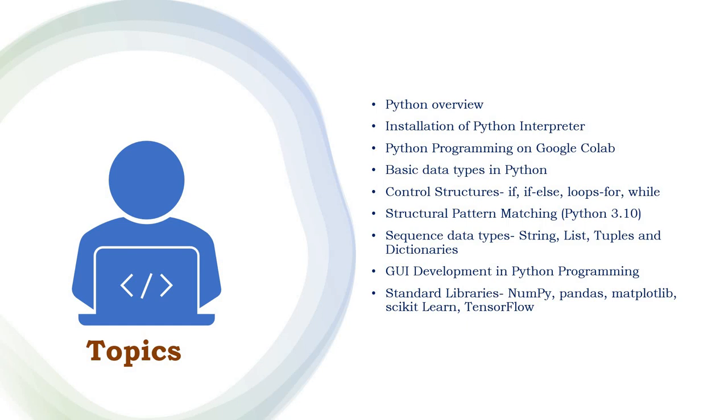Next, control structures. Like in any programming language, we start with if else, and the concept of loops like for loop, while loop, which in general we study in the very beginning in most programming languages. So we also need to have an idea of all those things. And if you have exposure to any other programming language like C or C++, then it will be easy for you to catch all those things and you will take less time to learn them.